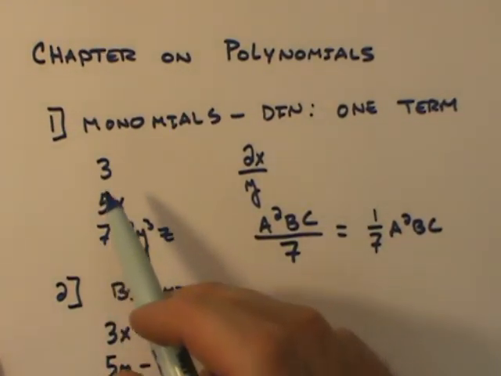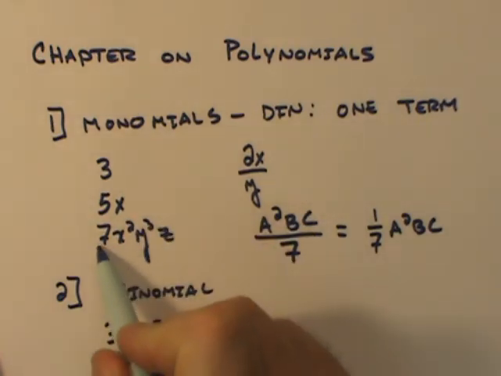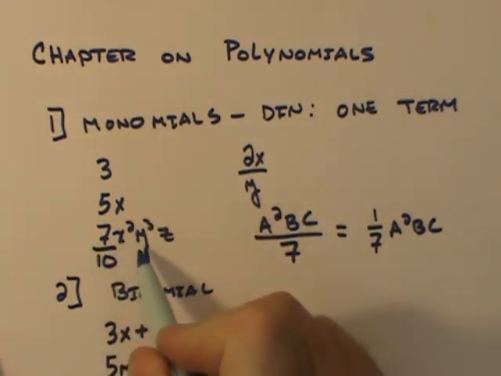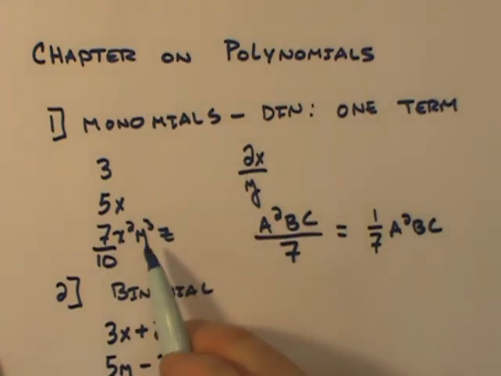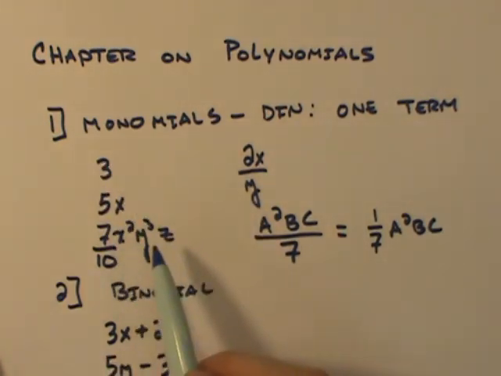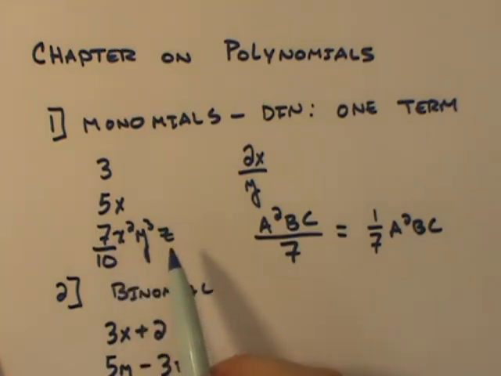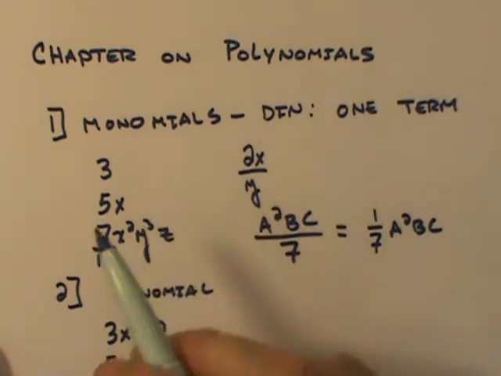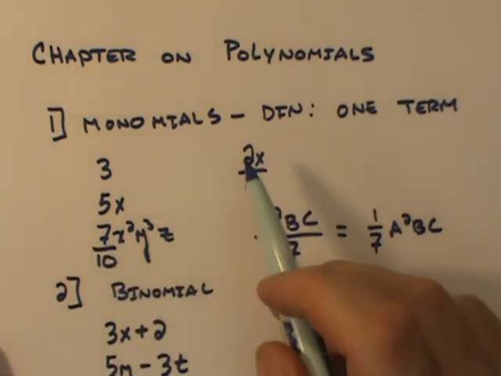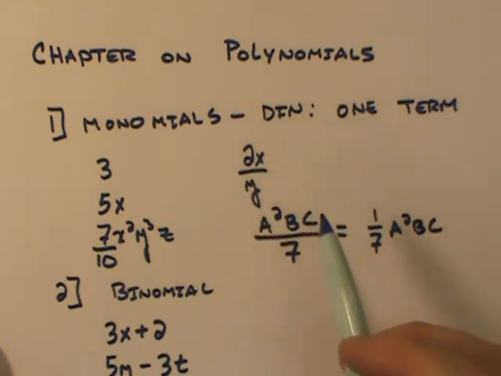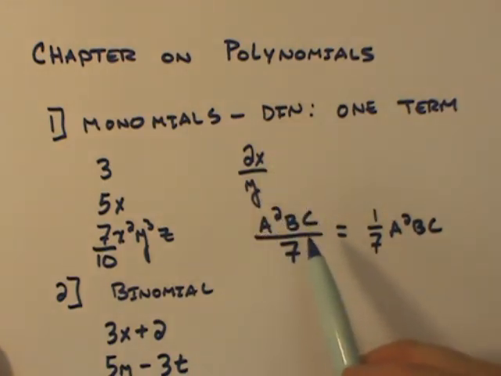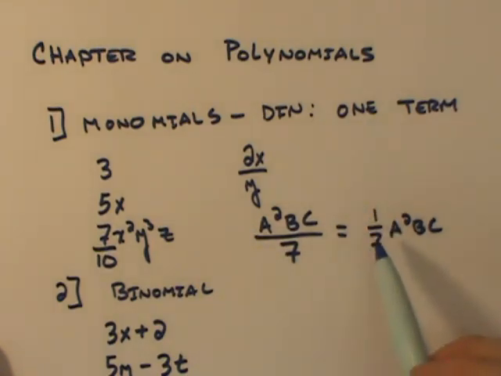Over here I could change these. These are monomials as we previously stated. I could call this 7/10 x squared y cubed z, and that's still considered a monomial because all the variables are written as what we can call a one-liner, and they're all considered in the numerator. Monomial. No pluses or minuses. Division's not allowed if you're dividing by variables. If there is a division bar or a fraction bar, if you can pull the number out, like 1/7 here, then it's considered a monomial because the variables are all numerators and the coefficient was just a fraction.